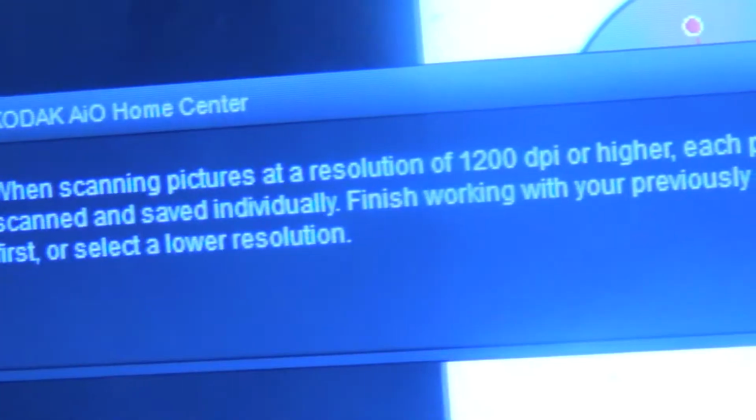Previous scan. Okay, fit scan. Now this one is going to be zoomed in much more. It's still not picked up, but I'm going to press next. Now it's going to say this warning when scanning that each scan must be saved, but because I want to see how it looks, I need to start a new scanning session. Preview scan. You always have to press preview scan before you can fit the scan. Alright, fit scan. Alright, click next.